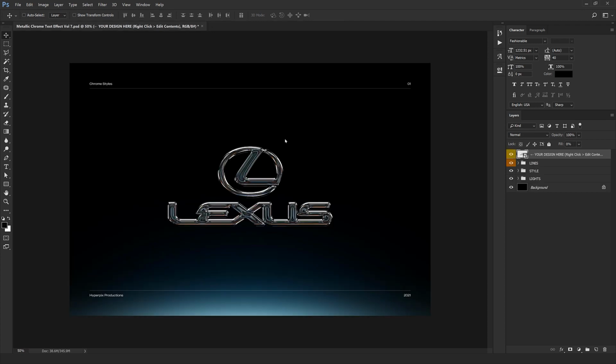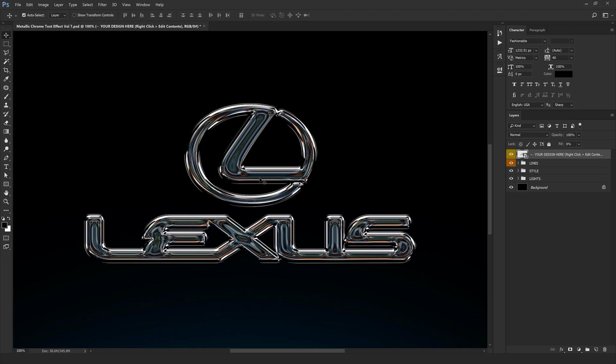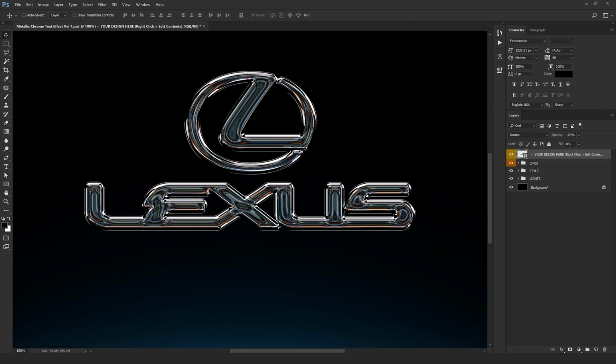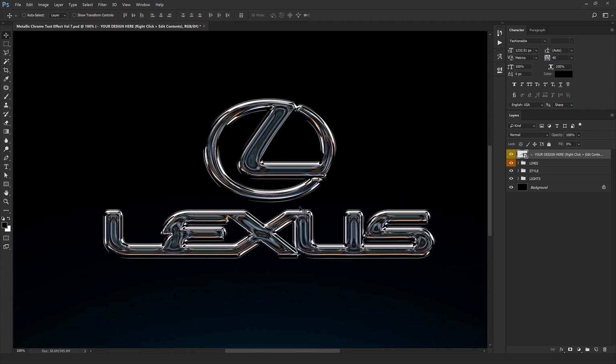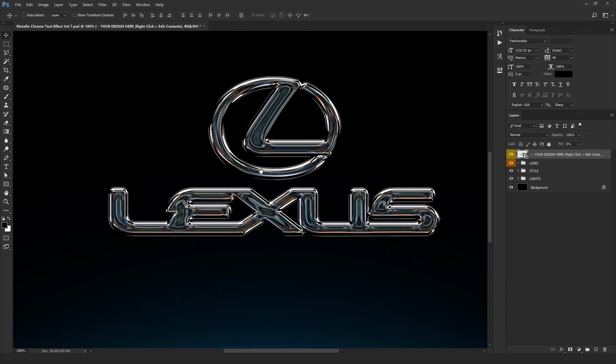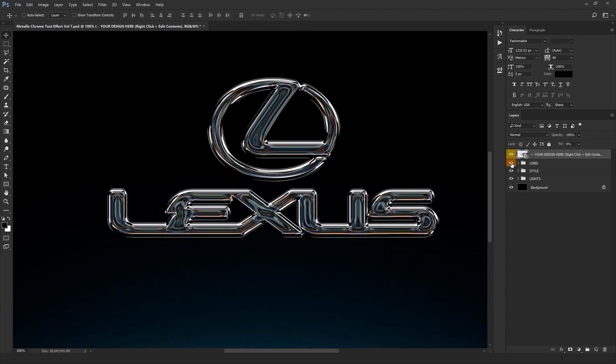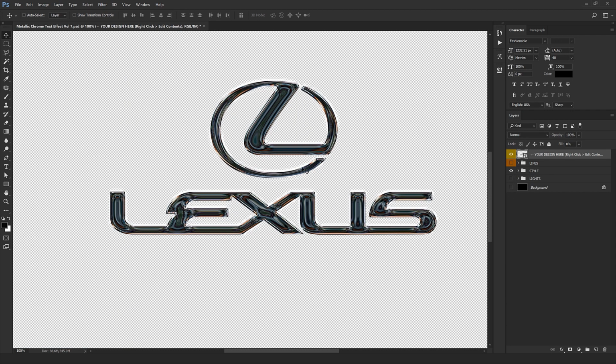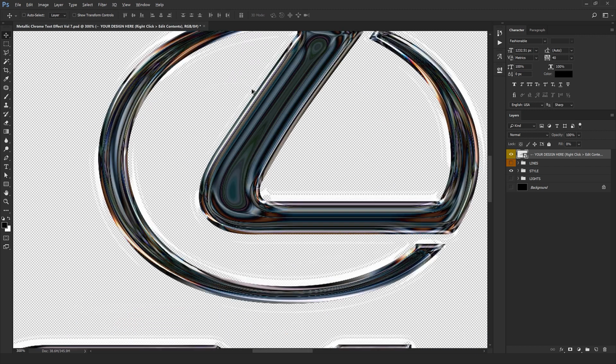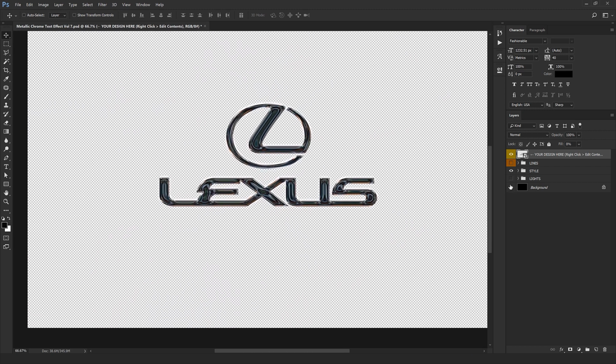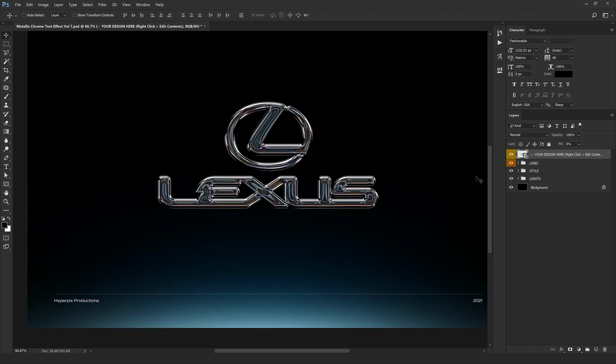Okay, this is the result. You can see a beautiful metal and chrome look here. Look at the details, and this is super realistic standard chrome. You can have this as transparent, disable lines, lights, and background layers and folders, and you can get a sharp, beautiful chrome logo. If you want to download this, go to hyperpix.net right now and get a premium account and download this.